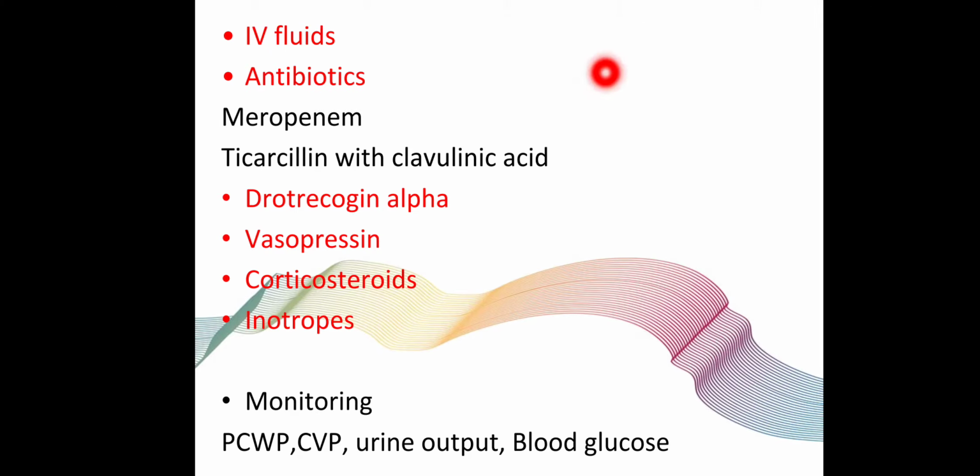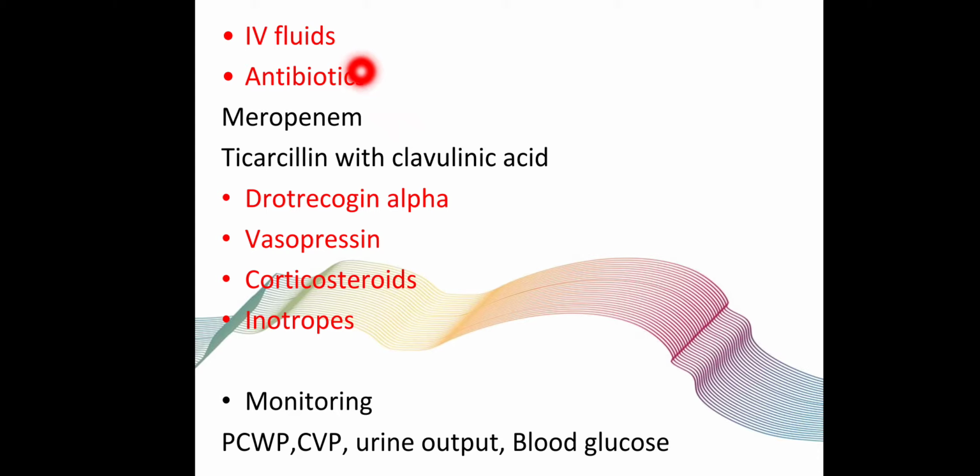So these are the treatment options for septic shock, right? First thing, of course, there is loss of fluid from the vessels, so you have to give IV fluids. Second, to treat infection, antibiotics. Now the patient is in shock. The best thing is that you start some empirical treatment and meanwhile send the sample for culture and sensitivity, and when the report comes, start the perfect treatment accordingly.